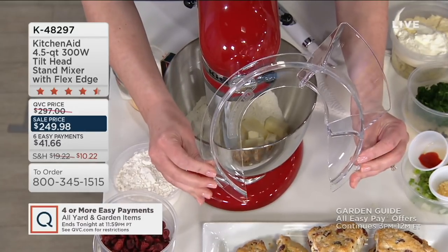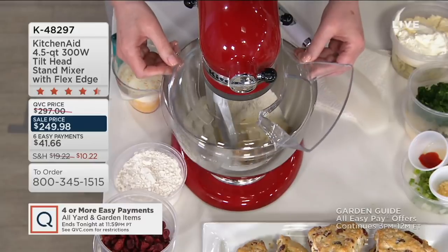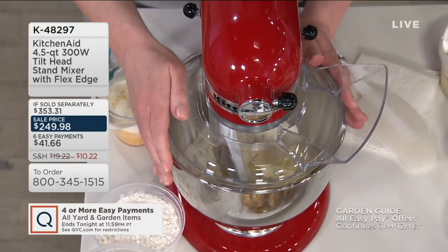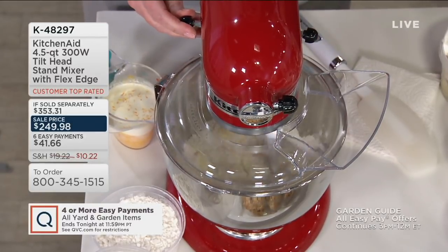So it has 3 tabs around the edges. So the tabs go on the outside of the bowl, and this just sets on the bowl. It's not going to lock into place. So I'm going to turn that on.